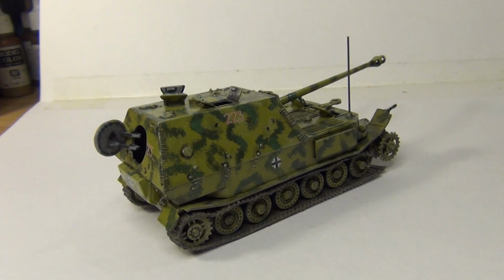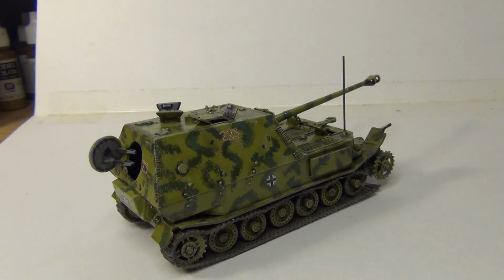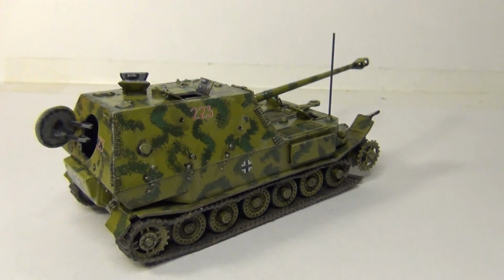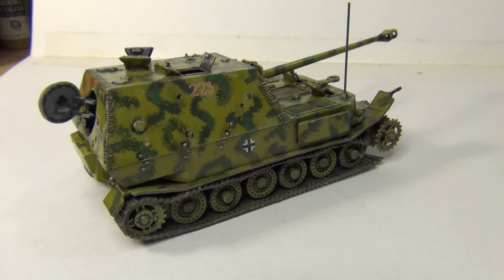Alright, fellas, the blogs will be coming fast and furious because I got a show coming up, not this weekend, but next weekend, so I got to have the diorama done by then. It's the AMPS Nationals. So I'm going to take this to the AMPS Nationals, the Force Perspective. So the blogs will be coming fast and furious the next couple days.